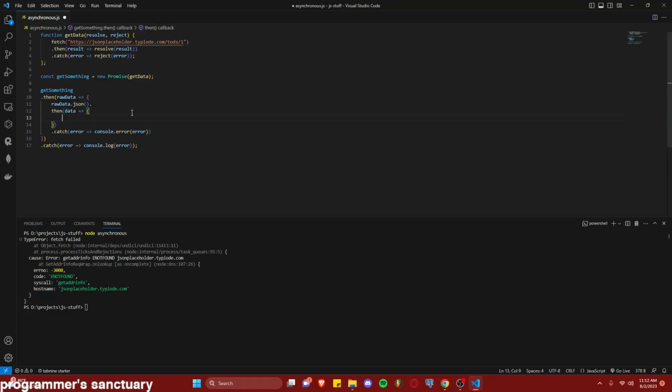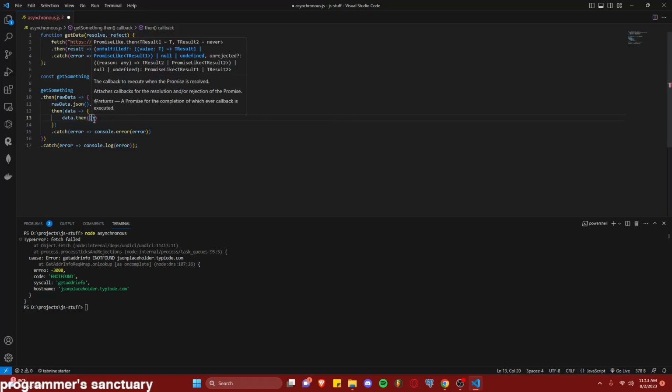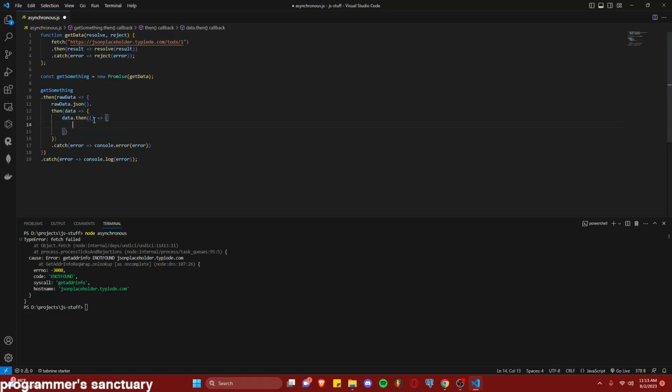Let's say we still need to parse this data right here, or we need to perform another asynchronous operation to, let's say, post this data somewhere. Then that would be a callback hell. Example data, then an arrow function again to, let's say, console log some kind of success, something like that. And as you can see, it doesn't look good even though we added some brackets and some spaces.